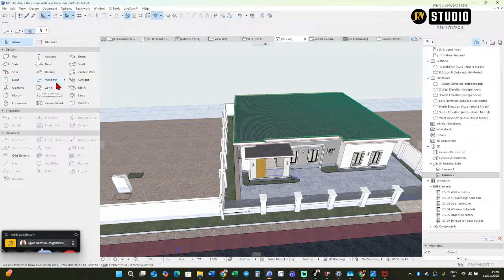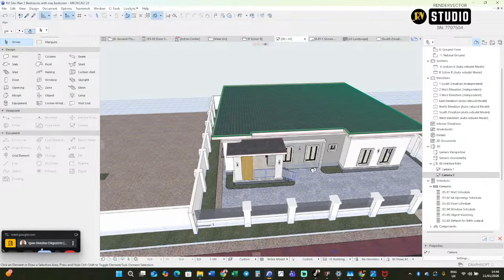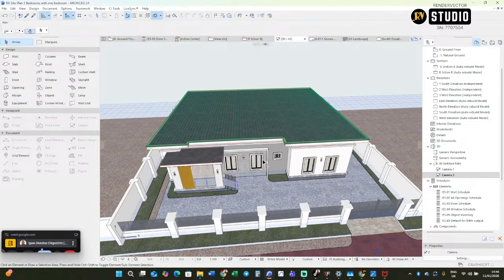Once I select the window tool first, so you don't confuse yourself, you don't need to do it floor by floor. You have to go to the 3D where everything is already there. Remember, ArchiCAD is something that builds elements, not just lines. So for the automated window schedule, you have to be on your 3D to activate. There are some reasons why. This is just the ground floor, but I always advise you use your 3D to activate. In case you're doing something that has first floor, second floor, and third floor, it's going to confuse you. So you're going to count them all automatically at once. Or you do your door and window schedule on the ground floor before you copy them up.